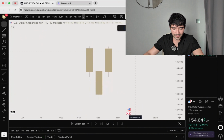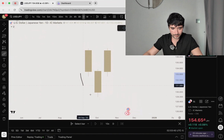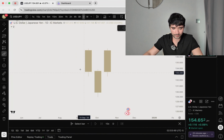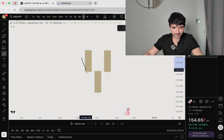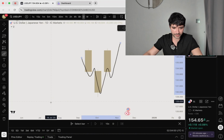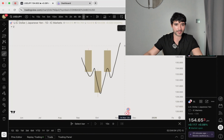So let's go ahead and understand the 3 candle model first. So obviously we're going to want to be looking for this swing pattern here, with this middle candle being the lowest out of the 3. And what's really going on here on the lower time frames is going to be that shift in structure, which is going to signify to us that the trend is getting ready to reverse. And once you pair this with structure, there's literally no stopping you with this strategy. It literally just gives you the perfect framework so you can simplify your trading.